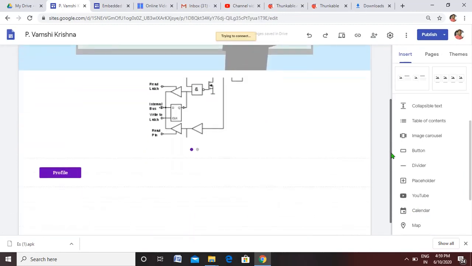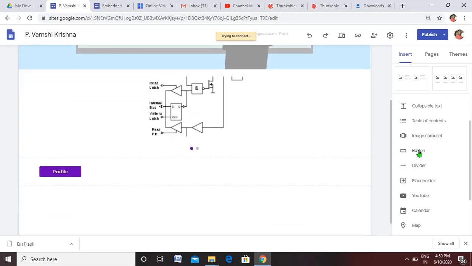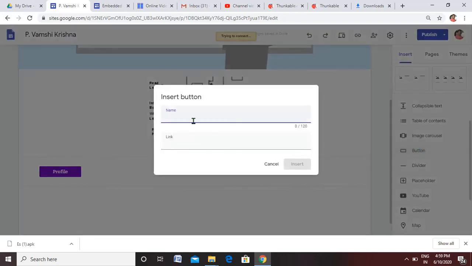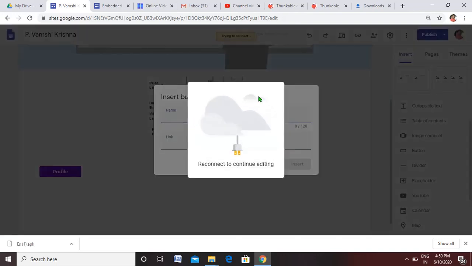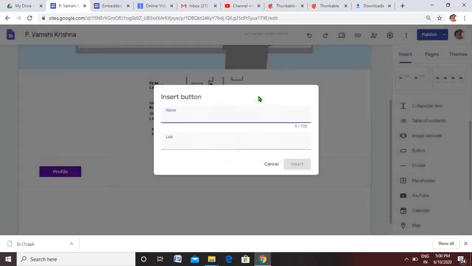Another option is there. Again I am using this button, and right now I want to go from my website to another website.